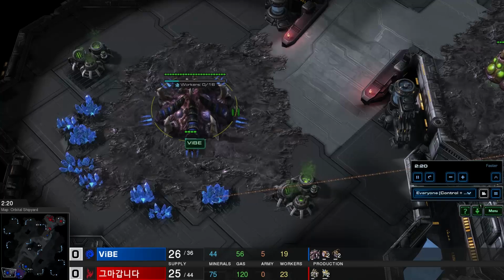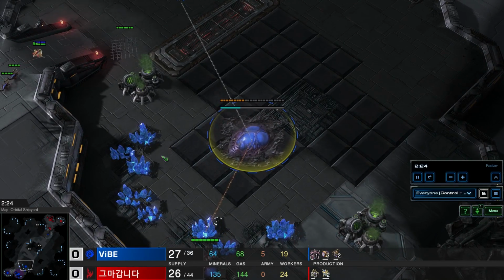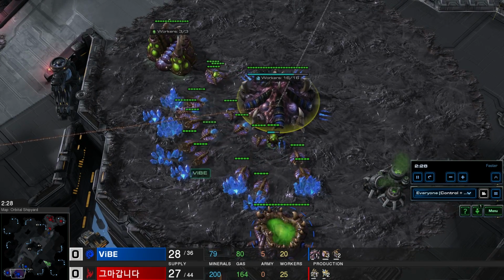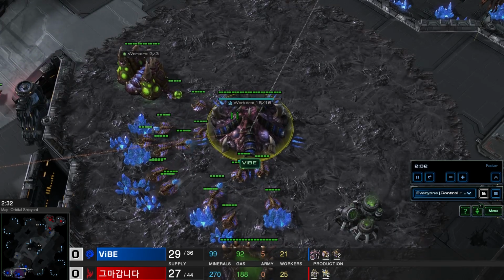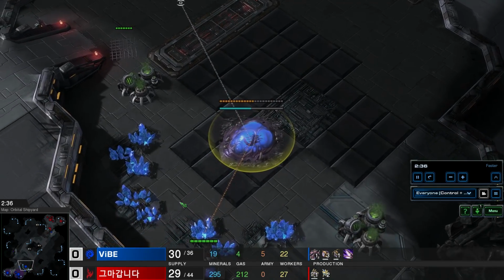But it's kind of crazy that he gets away with this, because the third hatch is coming down at a timing that is kind of eating into your economy. It's not later where you can kind of get away with it. So this must be something new for Legacy of the Void. ViBE has found out that he really likes it, because you definitely could not get this early of a third hatch in Heart of the Swarm.